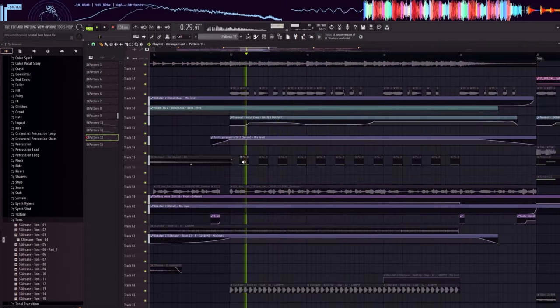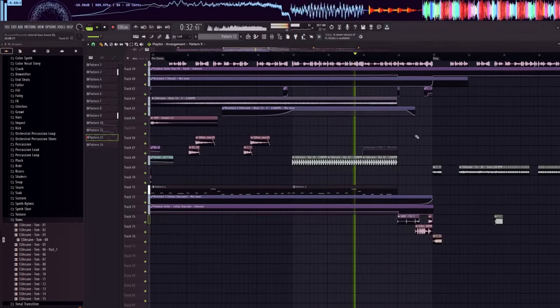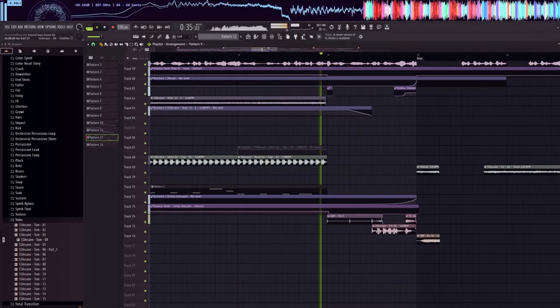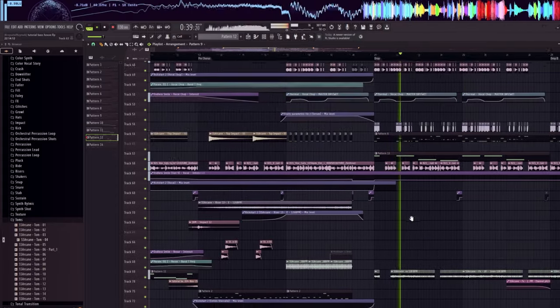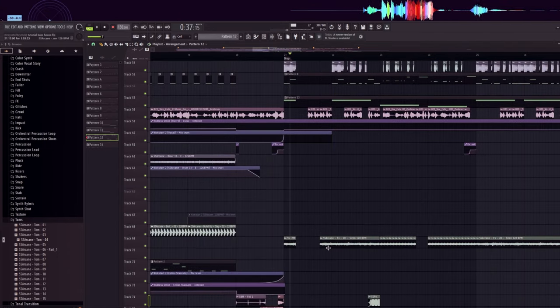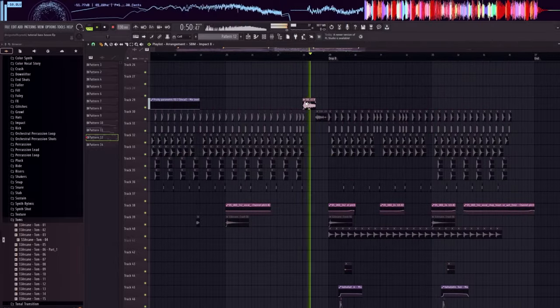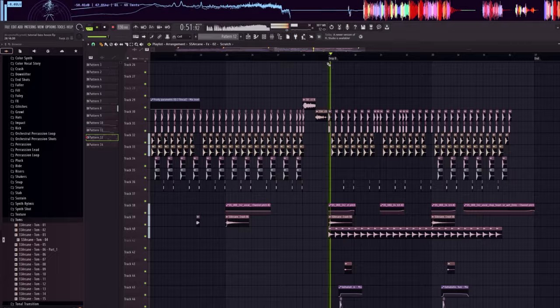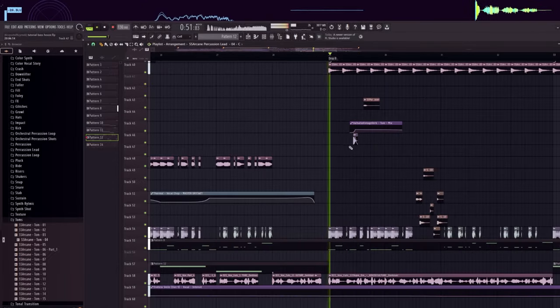I also added a single 808 note, but without the sub-frequencies. In drop part 1, I've added some stabs to give it punch. In the second drop, I muted the vocal shot and introduced additional percussion elements, like a tom with heavy reverb.